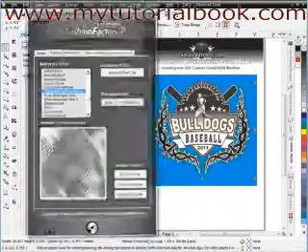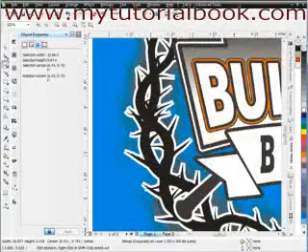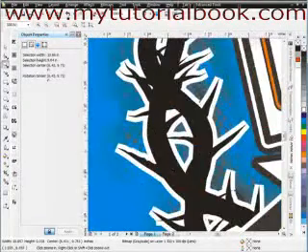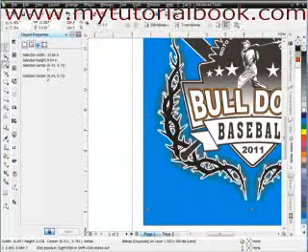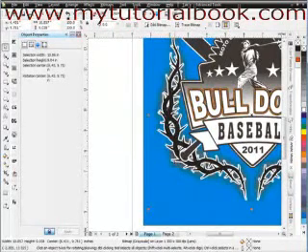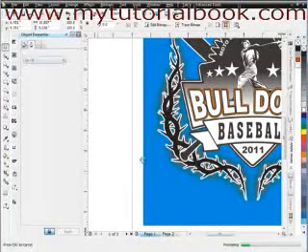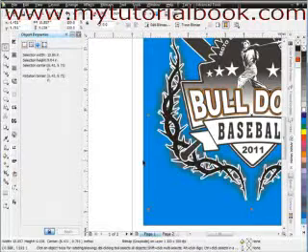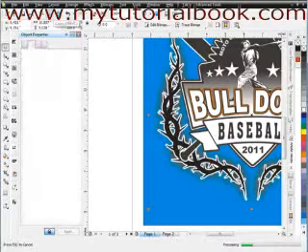Go ahead and minimize, zoom in, and see what we got for an effect there. And we got a really nice off-the-wall type of effect going on there. I like the way that is, but I'm probably going to want to darken that up even more. What I'm going to do is go to bitmap, convert to bitmap again, transparent background, select OK, let that process. Let's see how dark that is. That's not that dark, so actually what I'm going to do is copy and paste that in one more time. We'll do that one last time here.